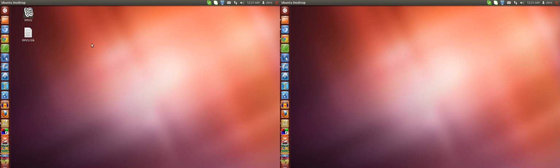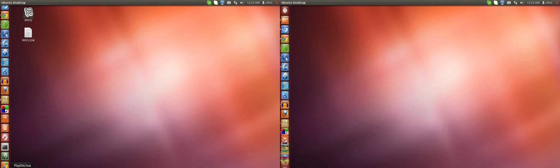Again, as I said in my other video, before you install anything on your Ubuntu computer, make sure you've already gone into the update manager and installed all the updates. Make sure your system's up to date. If you prefer to use a terminal, you know how to do it through there. Sudo apt-get install updates. Make sure your system is completely up to date and all your updates are installed, and all your Linux restricted drivers like your video card drivers are installed.